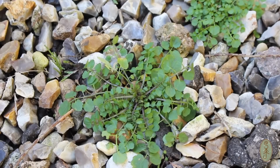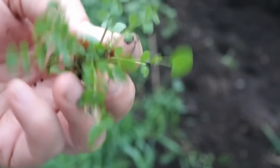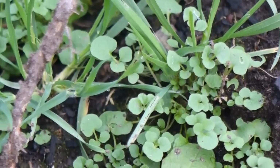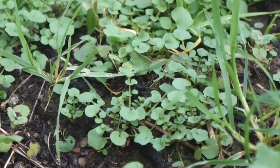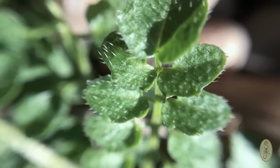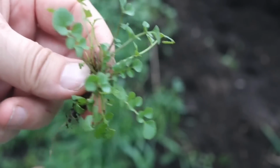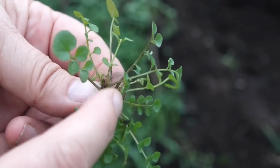The tender leaves go great in salads and garnishes and have tons of vitamin C, calcium, magnesium, beta-carotene, antioxidants, and sulfur-containing compounds called glucosinolates that boost immunity and help cancer prevention, remove carcinogens from the body, and reduce vision problems including cataracts. Bittercress is a tasty substitute for lettuce or spinach and adds another culinary element to whatever dish you add it to with its unique peppery flavor. Whether served raw or cooked, it's definitely a great addition to your diet. And once you begin to recognize this wild edible, you'll see it everywhere, and probably somewhere in your yard right now.